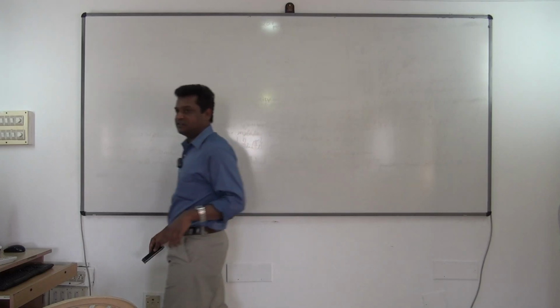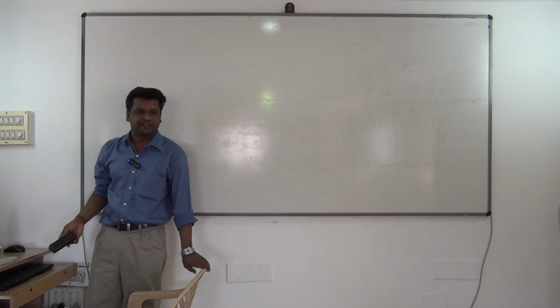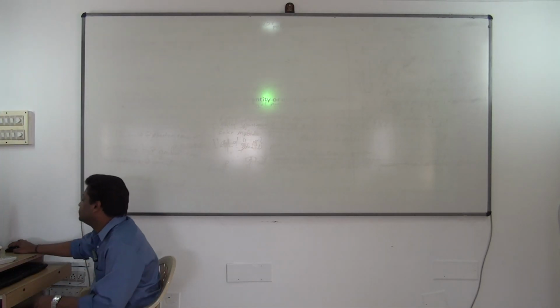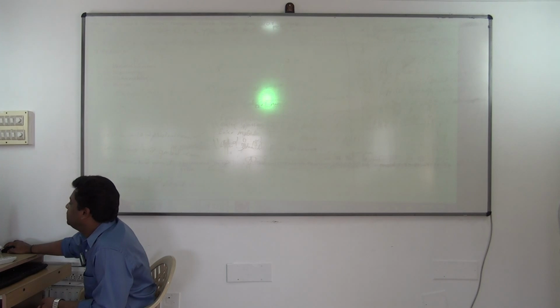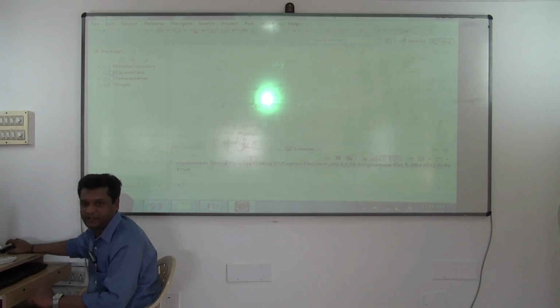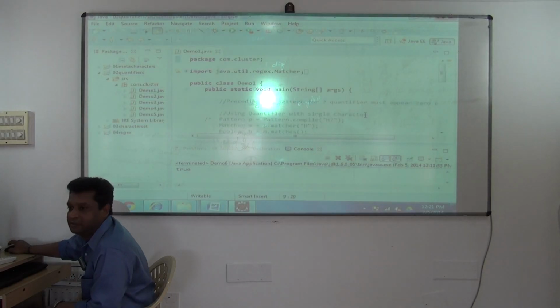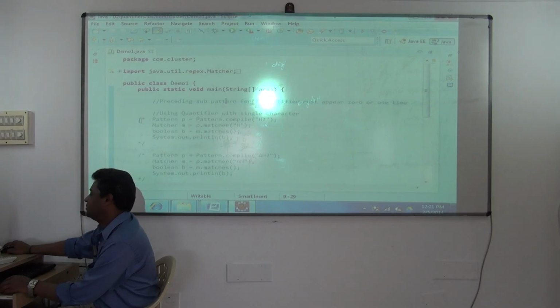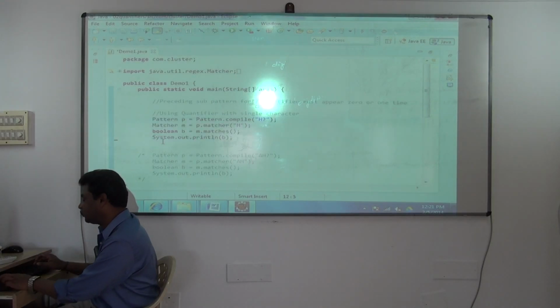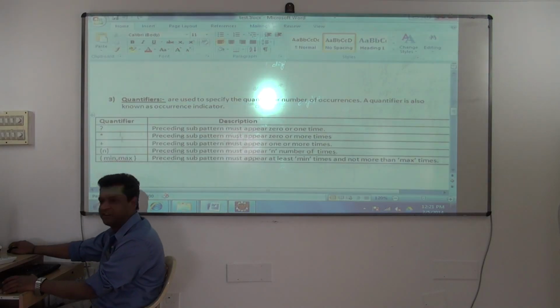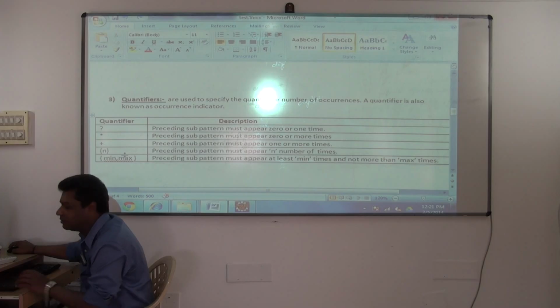The same concepts I discussed, I will show you with examples. These examples are in the next project called 0 to quantifiers. I neatly organized it, so you can open it and find all the examples there. Simple. Which quantifier am I going with first? Question mark. The same order I am teaching you.